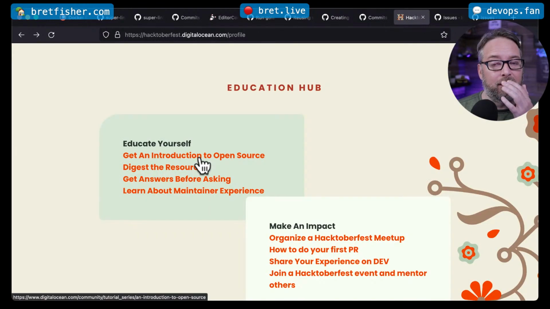I'm not sure if they're doing that this year, but it was a way for you to find any open source repo with stuff that people were specifically saying would be great for either a first-time committer or someone wanting to do that. Remember that this isn't always about code as well. You can get involved and improve documentation, improve READMEs, and add GitHub Actions to some of these repos to do Super-Linting. Maybe you could do that.